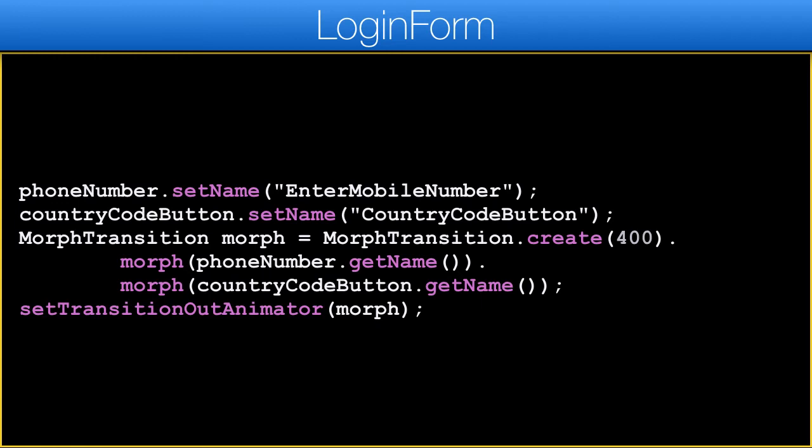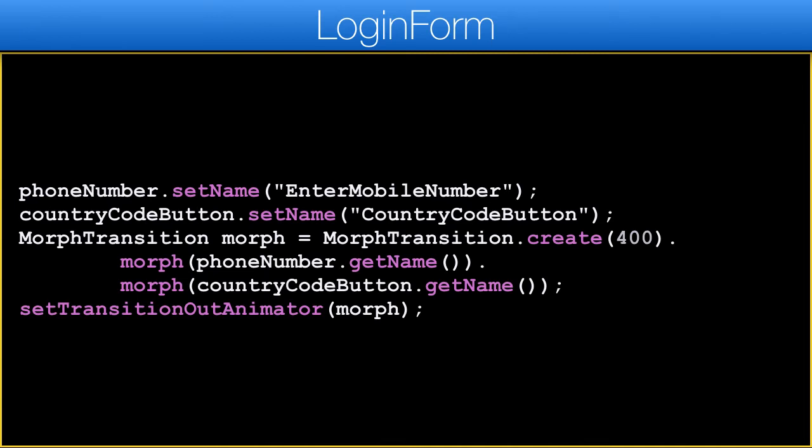Transitions are decoupled from the forms or components that they transition. This allows us to define a transition regardless of the contents of a form. In order to use the Morph transition, we need to communicate to it the components we would like to animate, but they might not be instantiated at this time yet. So we need to use component names. If the components on both forms have the same name, we can make the code even shorter.